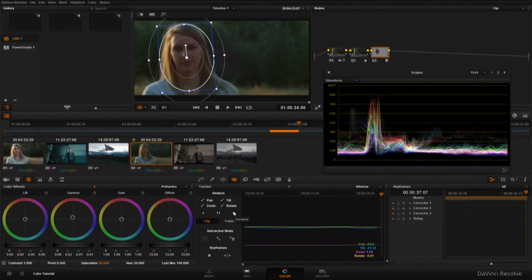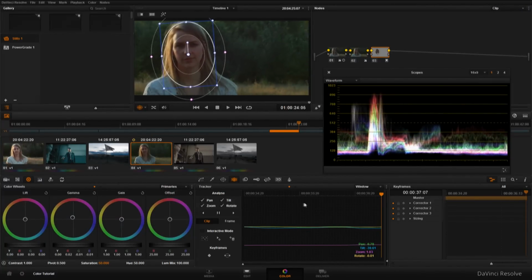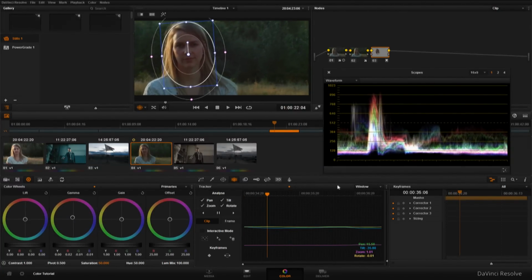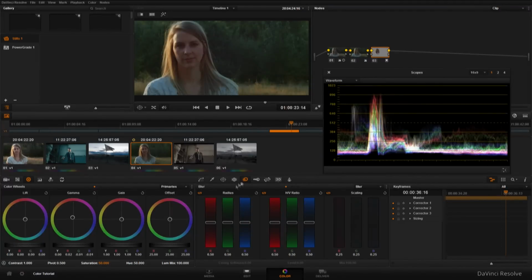So this is a really nice feature that Resolve has, because this is one of the best trackers I think I've ever seen. So you can do that with any power window, and it'll track it across an image and stick right onto there. So that's a really powerful, useful tool to use. Okay. Moving on, you've got some blur. You can blur an image, and so I'm actually adding that blur inside of the power window that we used.